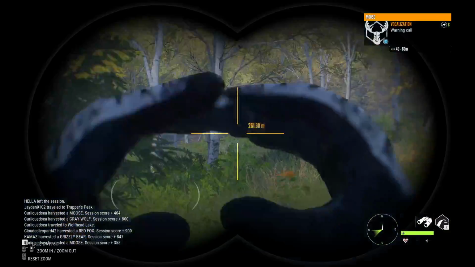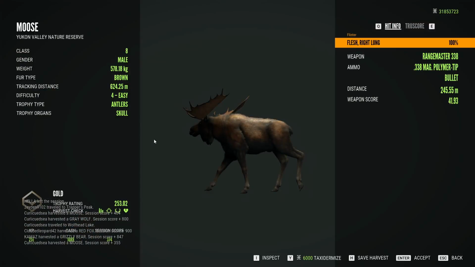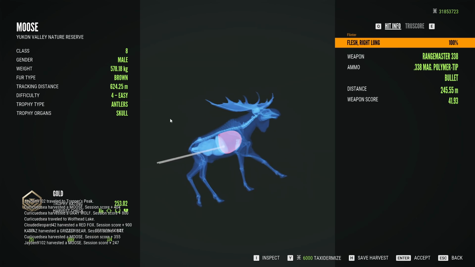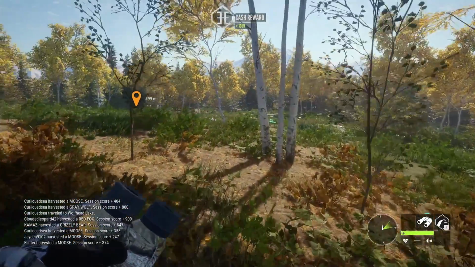Got some brow tines on him. That one's maybe a little bit smaller, so we'll leave him there. This is a 253, so not quite as big as I thought. Still a good-looking bull. Got him back and along, but at that range, I'm not super surprised. And we'll see what we can kind of stumble into up here.